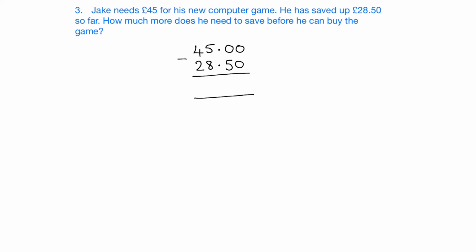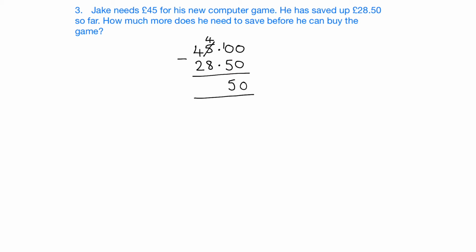Now, we're going to have to do some borrowing here. Not to start with though. So first of all, we're doing 0 take away 0. So if you've got nothing and you take nothing away, you've still got 0. You've still got nothing. Okay, the next one, 0 take away 5. Well, 5 is bigger than 0. So 0 is going to have to go and borrow 1 from 5. So 5's going to reduce to 4 because he's giving that one to his next door neighbour so that we can do the subtraction. So now we've got 10 take away 5. So 10 take away 5 is 5.